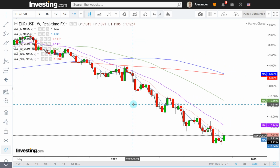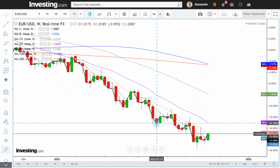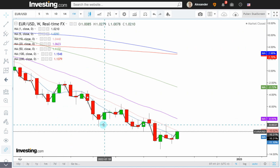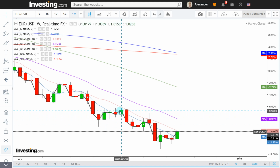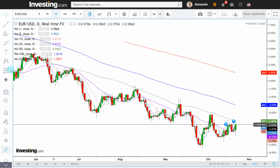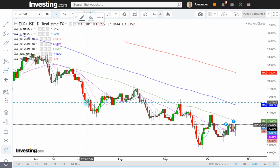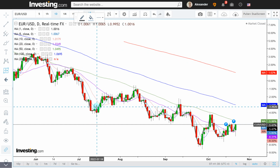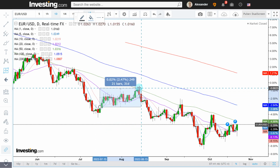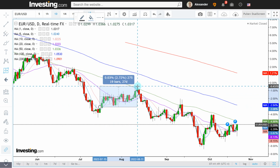So let's find the 17th of July. So here is the 11th of July. Here is the 18th of July, which is the week following the video. We did see 4 weeks of us going up. Then it all was given away, but we did get a rally. Let's measure on the daily data points to get that accurate measurement. So let's find the 17th of July, 14th, 15th. The last data point I had on the dailies was the 15th. And we got a maximum 2.7% gain.